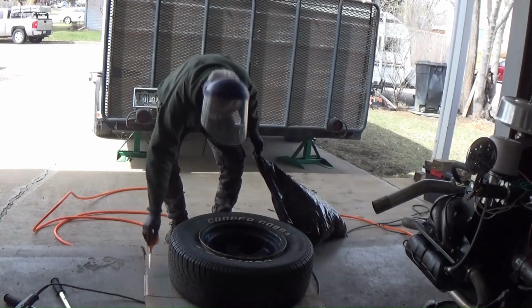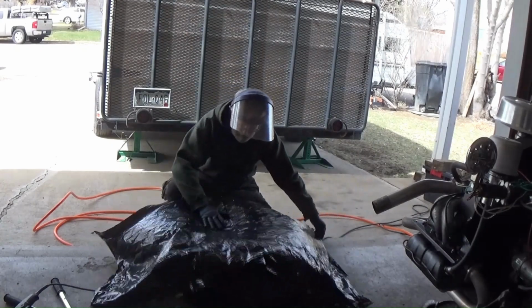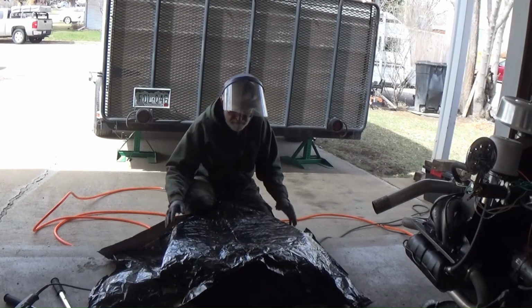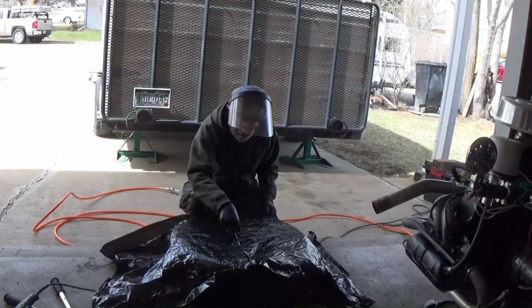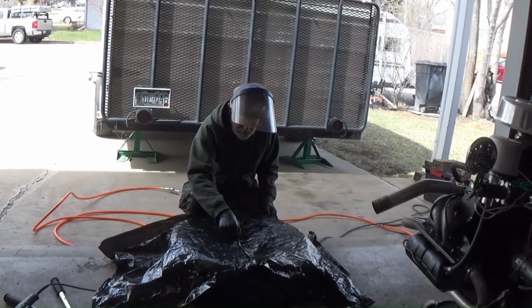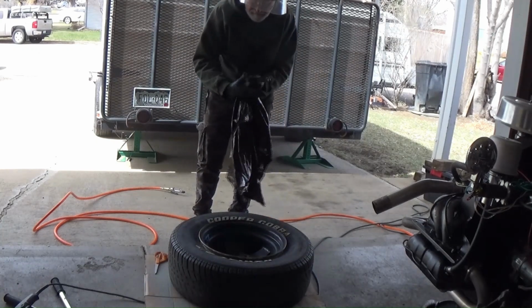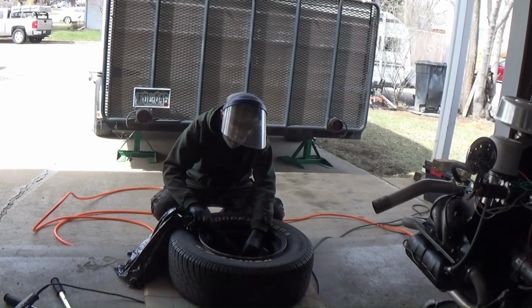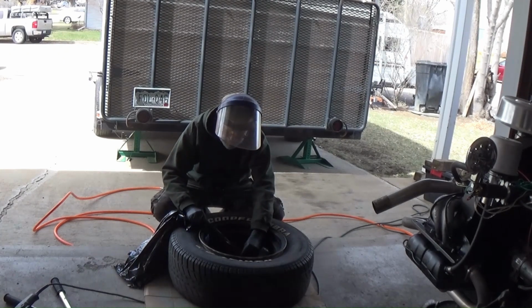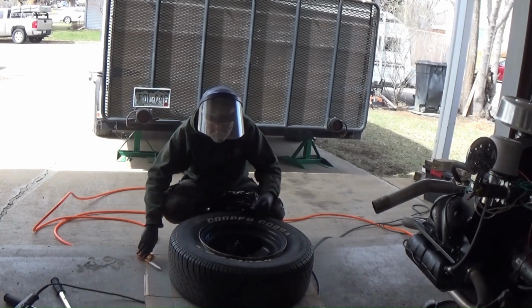like so. Okay, just enough to cover the whole wheel, right? Make sure that it's covering the tire where you want it. Then just take your best guess where you think the middle is. Doesn't really make any difference. Just make sure that you got that middle right there, right? Now I'm going to go to the center of my wheel. I'm not going to go clear to the outside edge because this stuff stretches, but I'm going to go approximately the radius here, and I'm just going to cut that off like so.